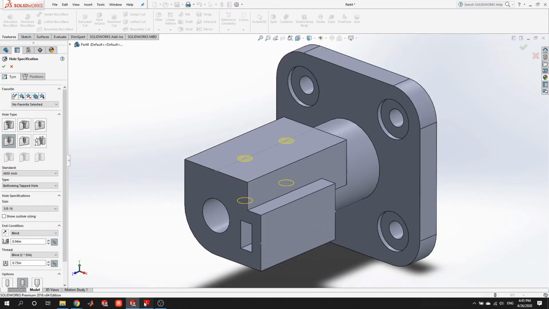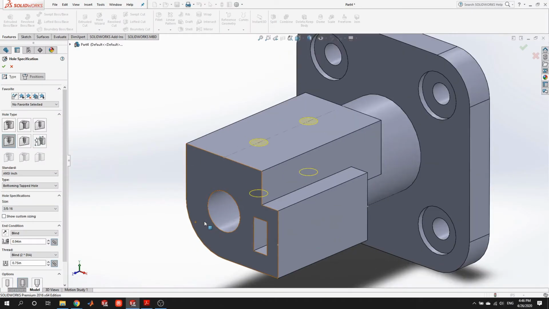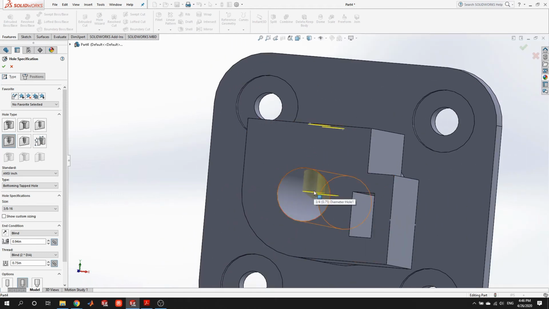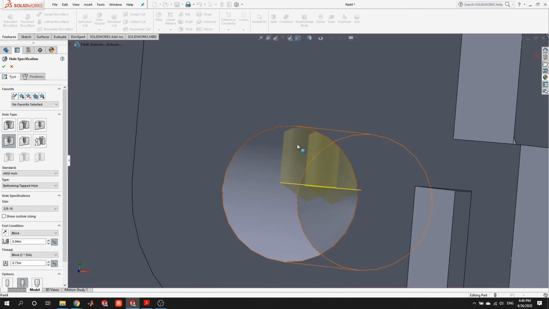Now here, looking at the drawing, we see that the call out for the depth is through. And that means that we're only going to cut the hole into the next cavity. So basically, it's going to make sure it's threaded all the way into the next pocket and no further. So there's a couple ways to do that. Right now, the preview just shows us this hole going into the center of the pocket. Well, that's not cutting anything beyond the hole, so this would be just fine.